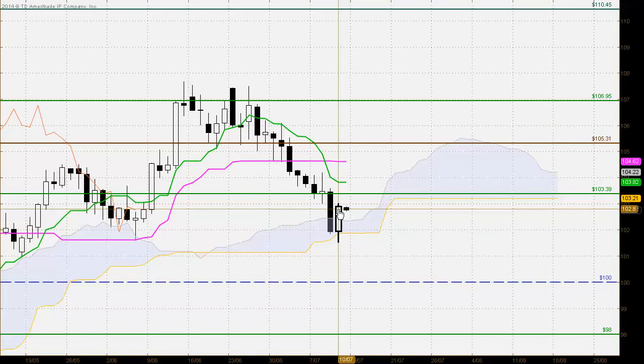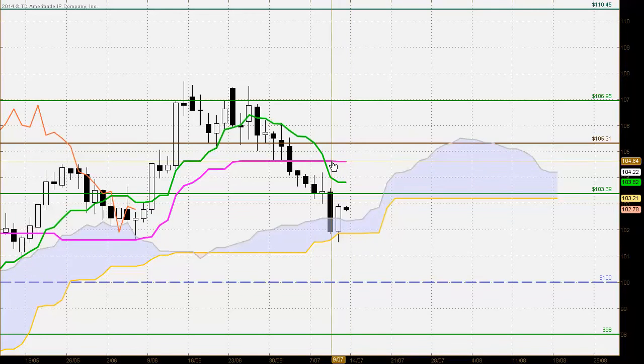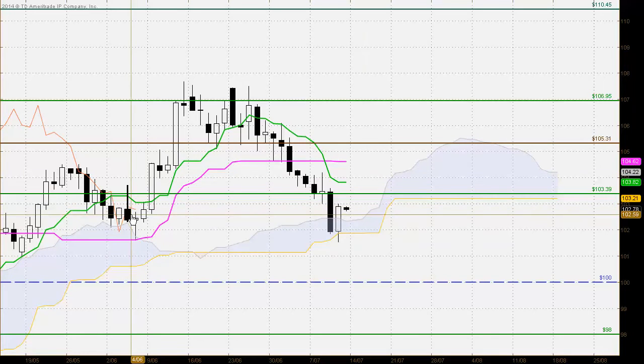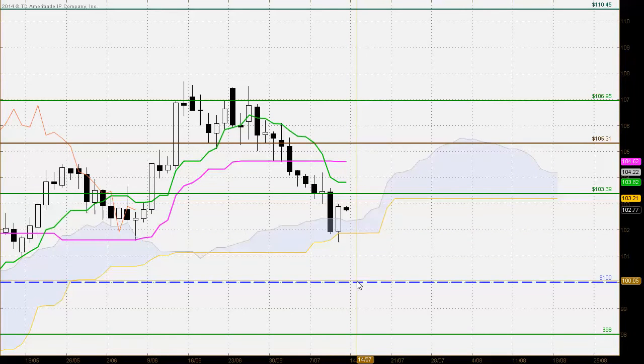We do now have a bullish market once again in that longer term time frame, with the market trading back out through the top of the cloud. But what we want to see is some decent follow through for confirmation of that. Looking at the other indicators, however, we do have a bearish market in the medium and fast term timeframes, but the Chikou span here is within the price action, so we're not getting any confirmation of any of these signals at the moment from the Chikou span, so we do need to be very careful of any of these indications. If we do have a bearish close down below the bottom of the cloud and we see some follow through, we could end up testing back down to the round number 100.